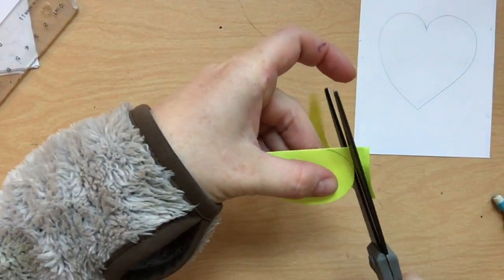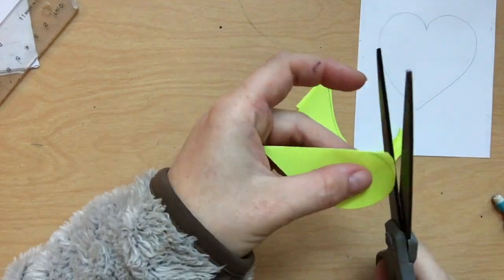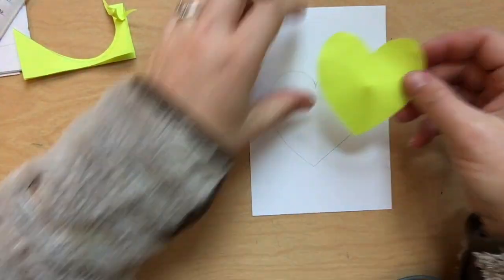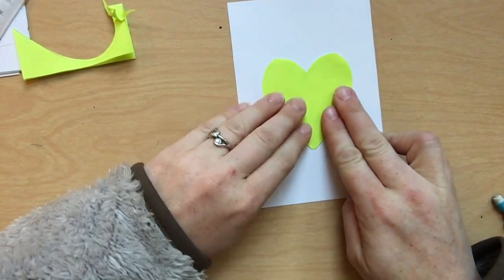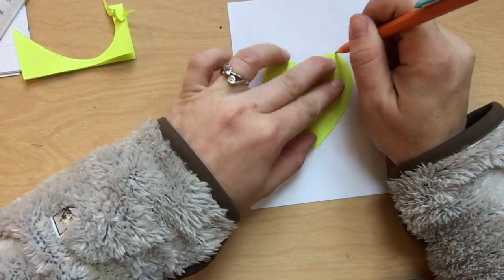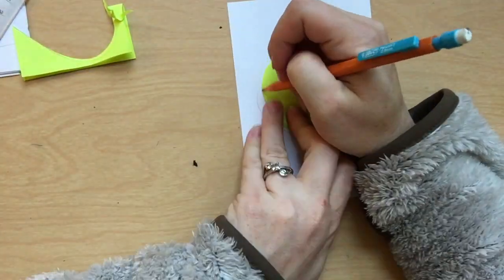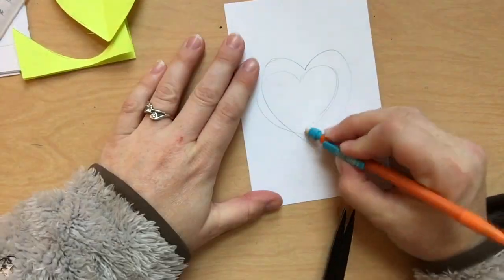Take a pair of scissors. Cut on that line that you drew, and then open it at the end. Now you can trace around that shape. You could also trace around a lid if you wanted a circle, or use a ruler for a square. The shape is up to you.